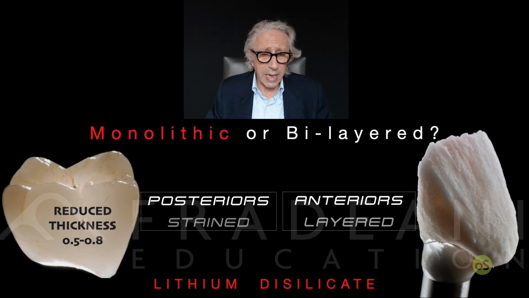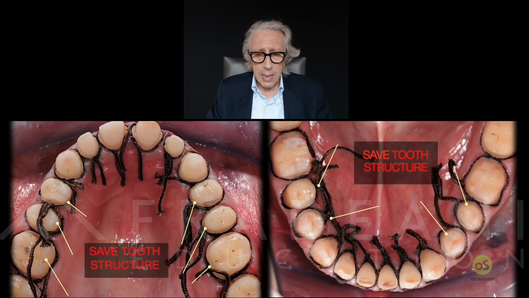In our data, we have very, very few problems, and the success and survival rate is around 97-98% among 1,000 restorations. We have published this kind of data. So enamel preservation, great. We have built up the composite on the area where we have dentin, because we have the concavity where we have all the dentin.